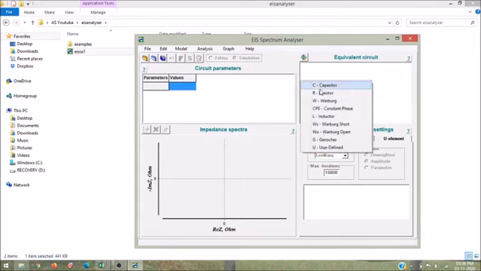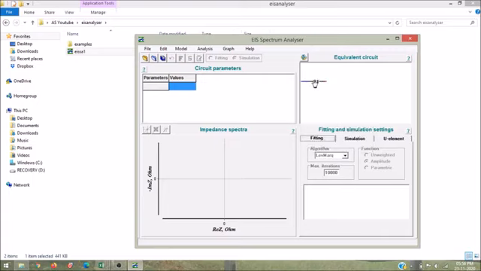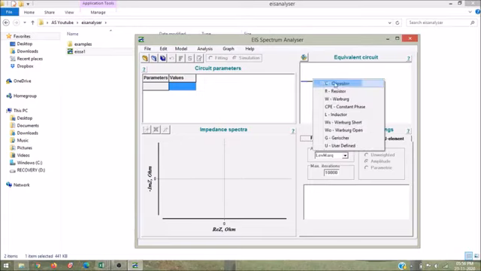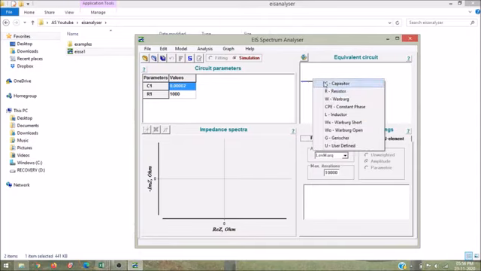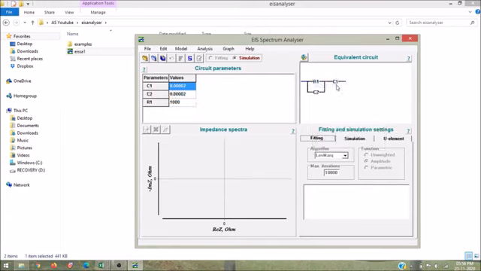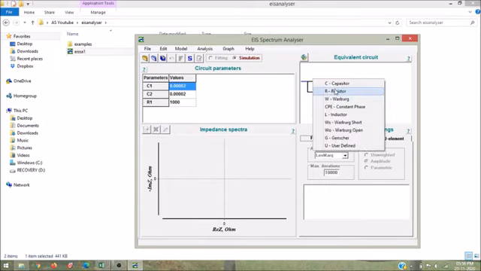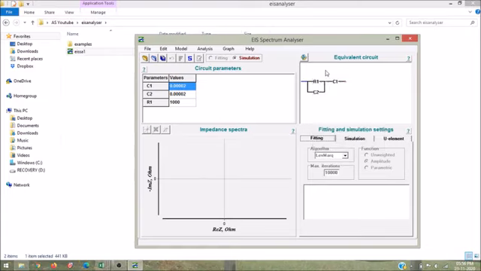So you can do like this. Suppose I want to have one resistor here, so I have clicked on R and I have got the resistor, that is R1. Now I want to add one capacitor in series, so let's click here. You get it. Now say I want to add one capacitor parallel to the resistor R1, so here. What I did, I chose this parallel and I chose capacitor.